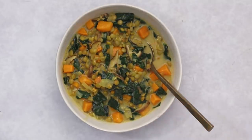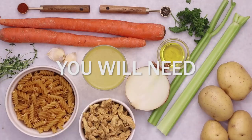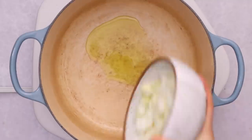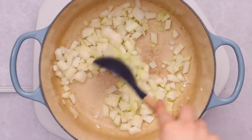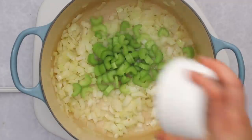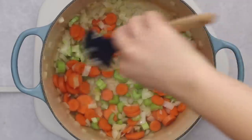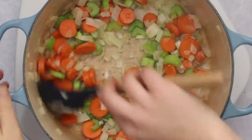Next up we're going to be making some vegan chicken noodle soup. I have a recipe on my blog from a while ago and I've sort of upgraded it with this version. To start, add some oil to a large pot and sauté your onion for three to five minutes until it's nice and translucent. Then add in some celery, carrots, and a pinch of salt to make our mirepoix and sauté for a few more minutes to build flavor — this also contributes to the flavor of our broth.